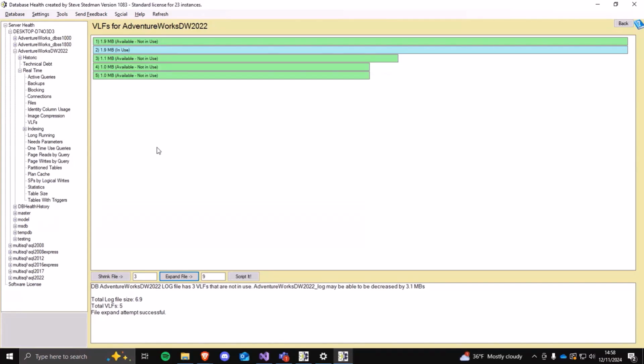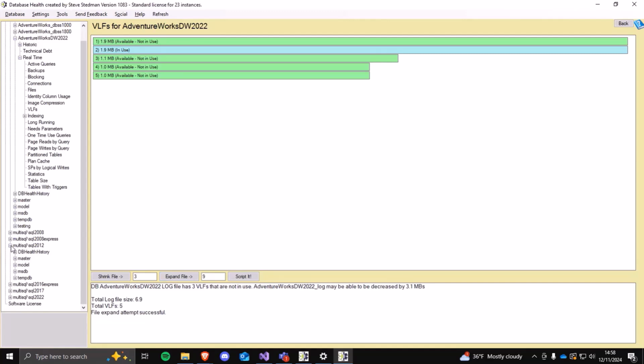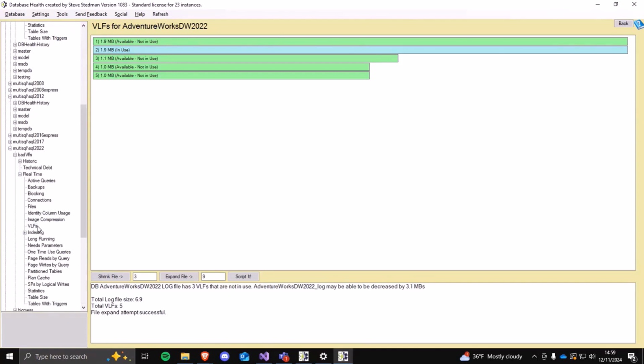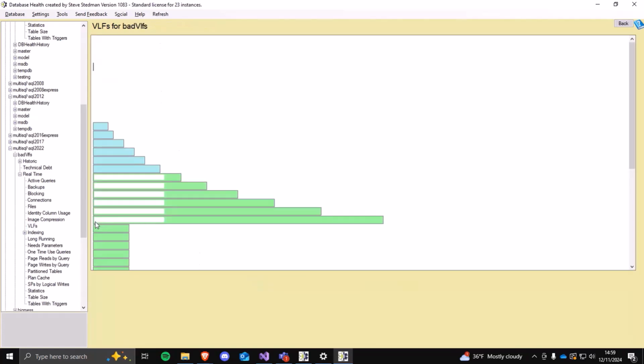Do you have an example of one we can click on there, Mitchell, that has more VLFs showing? Yeah, let me look in here. I don't have any personally. I think on multi-SQL, SQL 2022, there's a bunch of databases there, but I think Bad VLFs is one of the test databases.